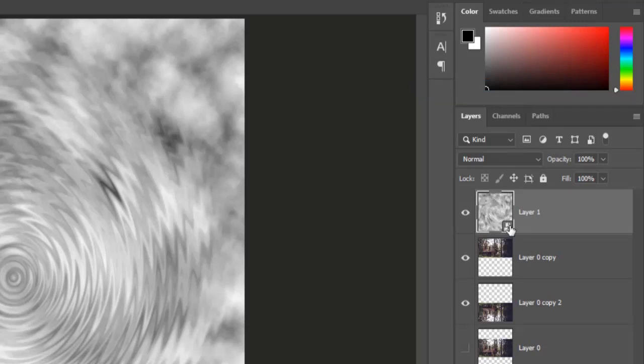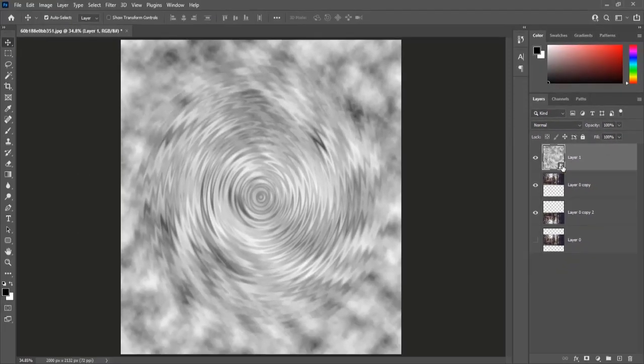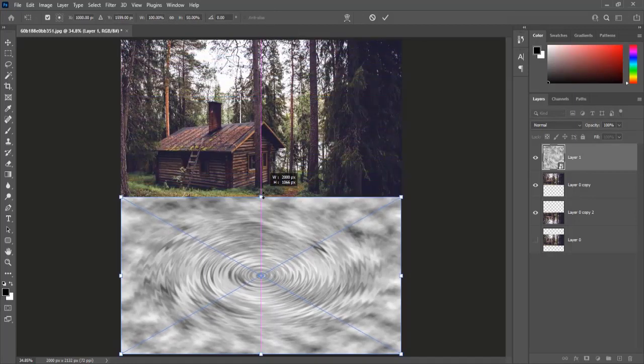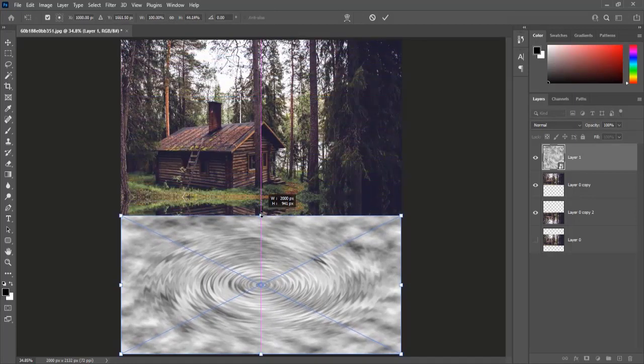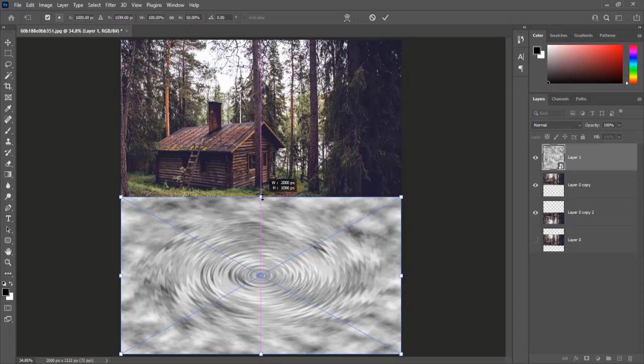All effects are converted to a smart object. Press Ctrl plus T to transform. Press Shift and drag downwards exactly onto the flipped image. It will snap onto the flipped image. And hit OK. We need to zoom out for next step.